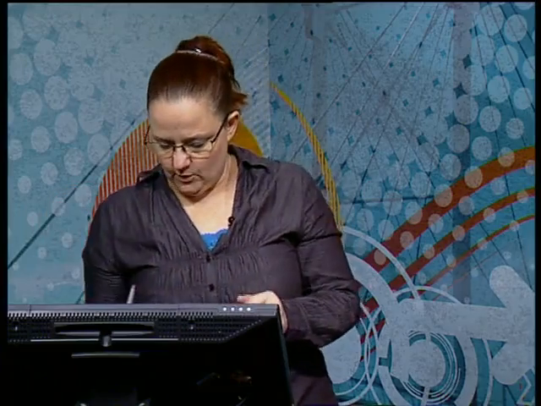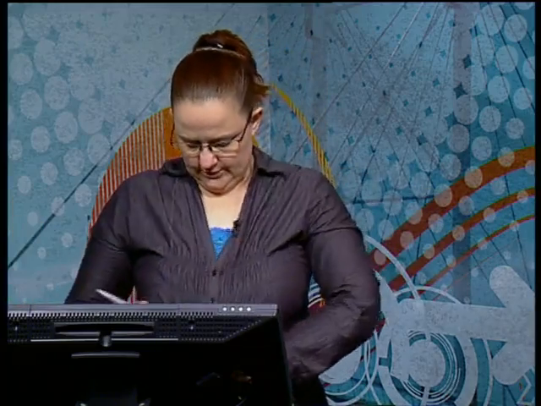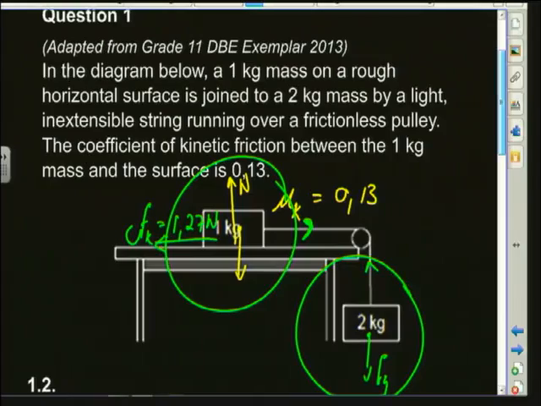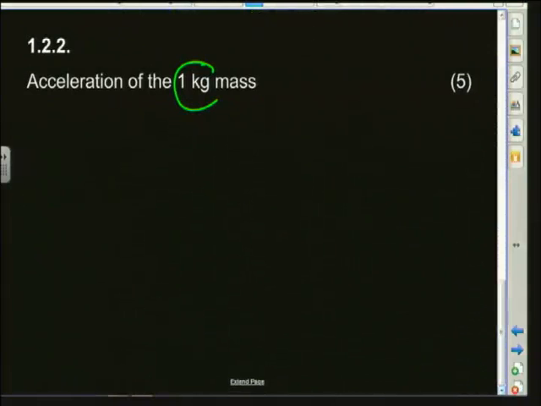So what we're going to do is draw a free body diagram for the 1 kilogram and for the 2 kilogram, okay? Now, the normal force and the force of gravity on the 1 kilogram mass are irrelevant. Vertical makes no difference to its horizontal motion. On the 2 kilogram mass, we have the tension in the rope pulling it up, and we have its gravity pulling down. So I'm going to take the 1 kilogram mass on its own, and the 2 kilogram mass on its own. Okay, so the first step is to draw two free body diagrams.